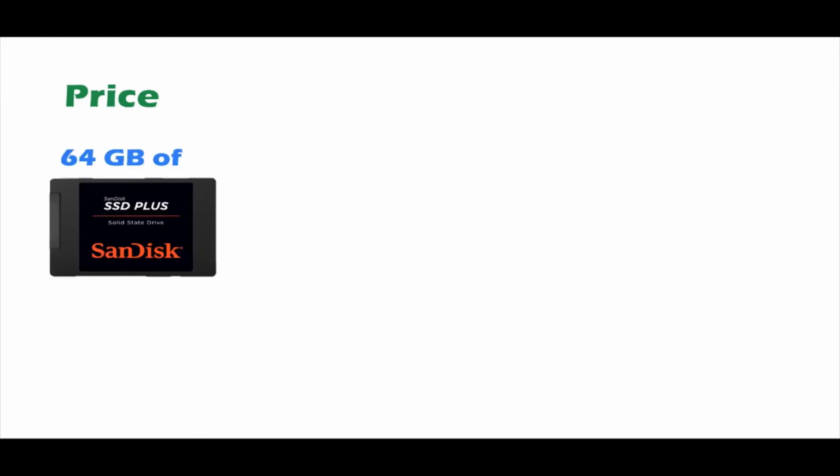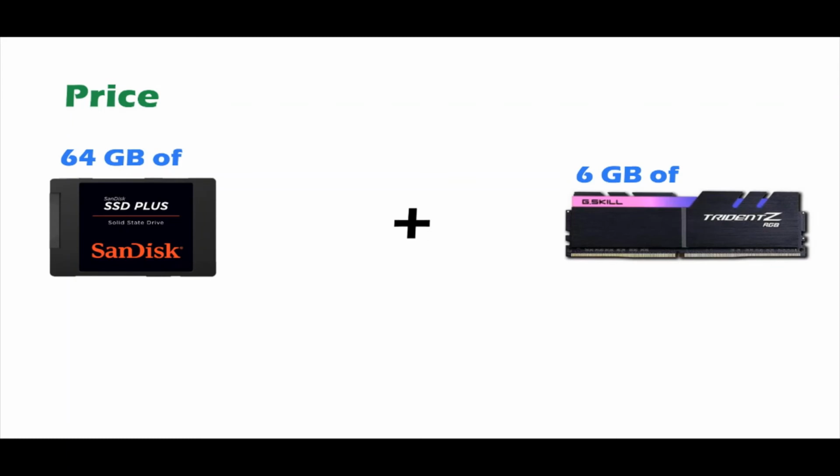Coming to the price, the Pixel 4a is expected to have 64 GB of storage and 6 GB of RAM at a price of $399 or even lower at $349. Its predecessor, the Pixel 3a, with the same storage and 4 GB of RAM, had a price of $399. So this means the Pixel 4a will be equal or even lower than the already amazingly priced Pixel 3a.